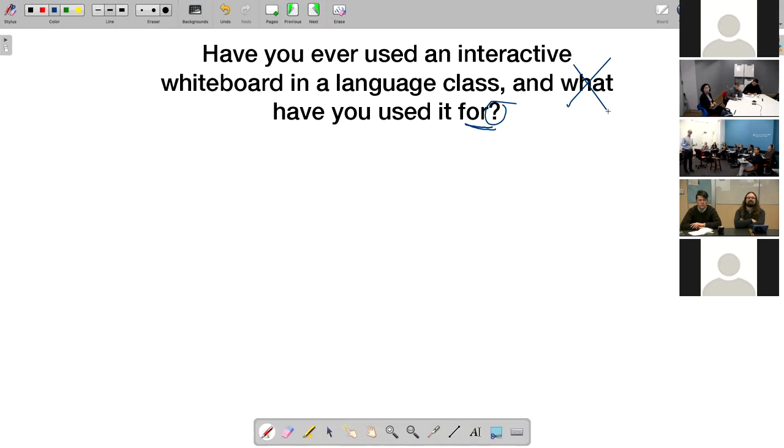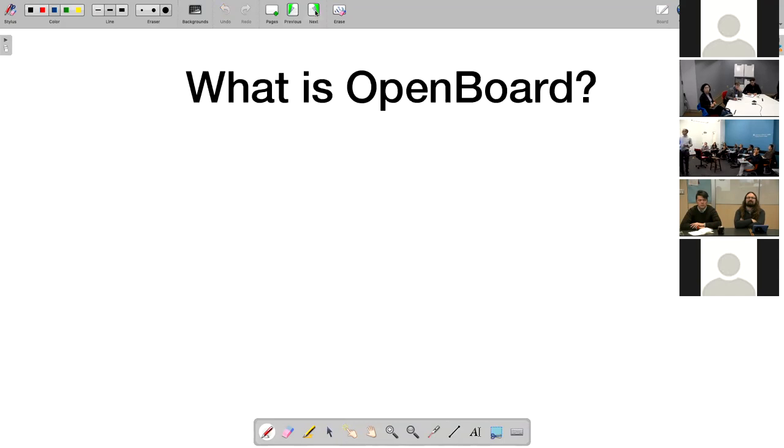Okay, so I want to talk a little bit about an application called OpenBoard. This is an application that we have on all of the distance learning rooms here at Columbia and in the downstairs classrooms in the Language Resource Center. I believe that at the Yale Center for Language Study, you have this application installed on the whiteboard in the distance classrooms. Is that correct, David? Yes. And then at Cornell, I believe you have an interactive whiteboard, but I don't know if it has OpenBoard on it. I don't think OpenBoard is what we're using now.